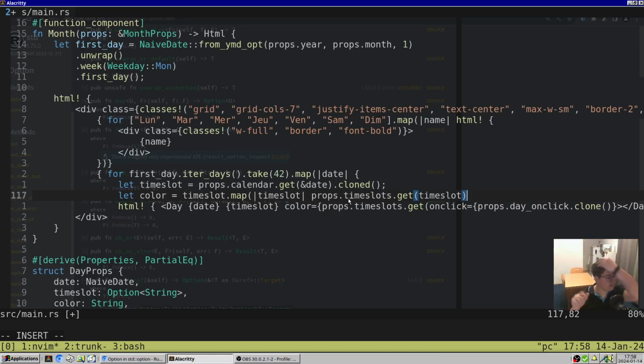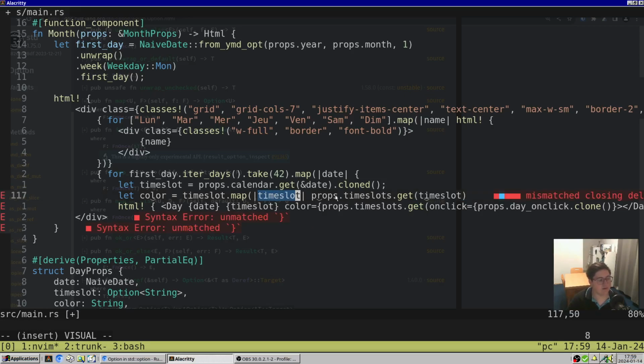So the time slot can be none, and if the time slot is not none, then there is still the possibility somehow that the actual time slot, if there is one, is not in this time slot struct, and I don't really want this to be an error. Maybe it should be a warning, or maybe it should fail. Well, this shouldn't happen, but if it does happen, it's not that bad. And if it crashes the application because of this, well, I don't really know what to think about this.